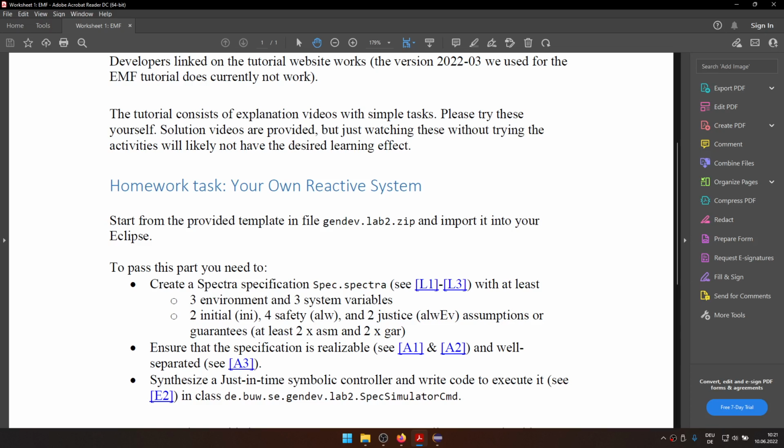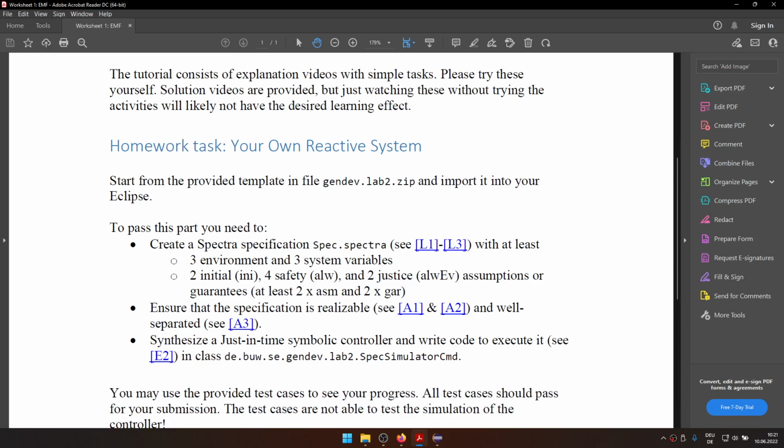This might also require some analysis to run. And then you can synthesize a symbolic just-in-time controller and write the code to execute it. This is something that has been done here in this part of the tutorial. This was done for a graphical user interface and a textual one.